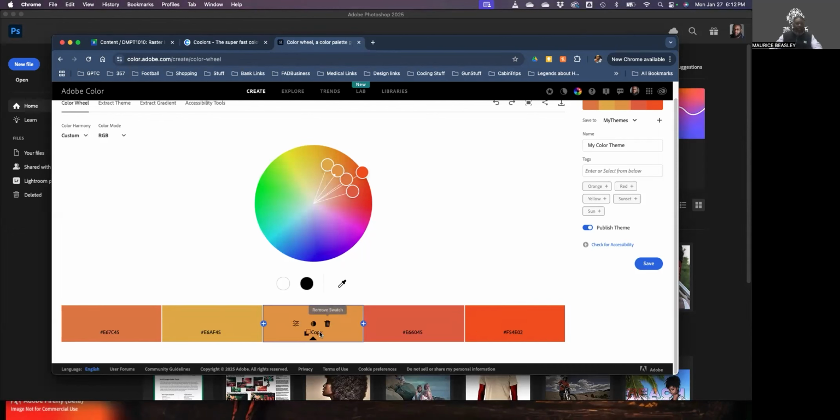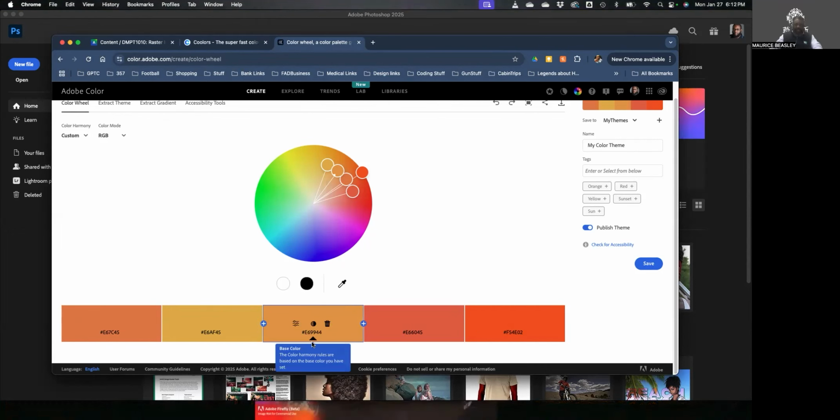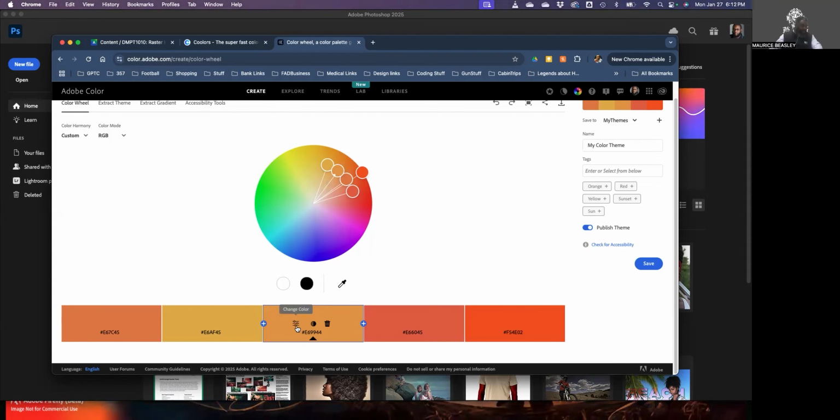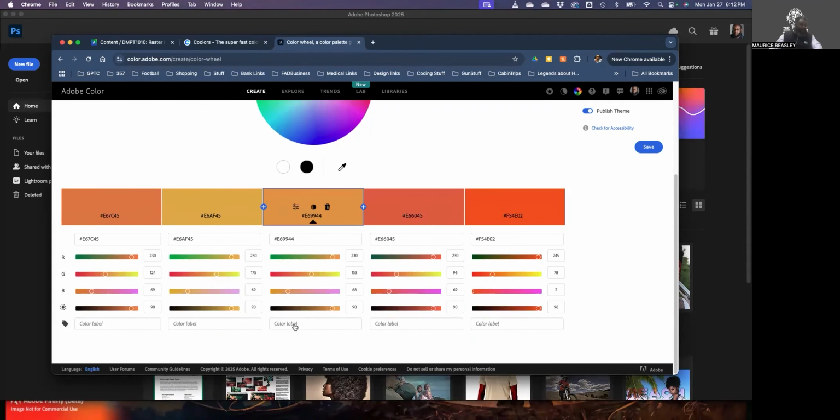When it comes to the colors, the one in the middle with the little triangle on it is your base color. This is the color you start with. Now, what you can do with that base color and all the colors is mix and create your own color. Instead of using the little circles up at the top on that color wheel, for me, it's easier to click on this little button that looks like 3 lines with little dots on them. You click onto that, and it opens up underneath each one of the colors little RGB sliders, to be able to create the red, the green, and the blue color values respectively.